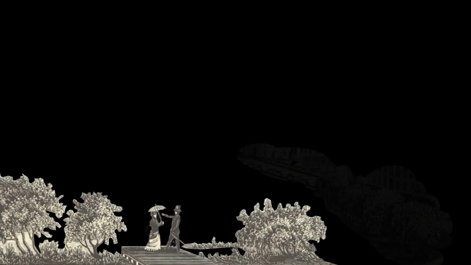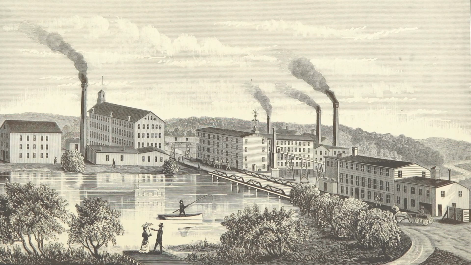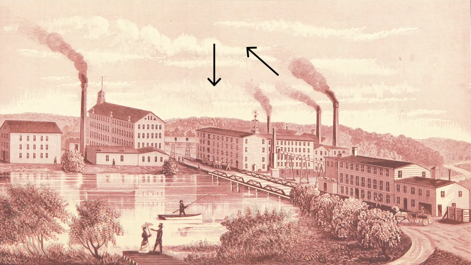However, with the advent of the Industrial Revolution in the late 1700s, humans began the large-scale burning of fossil fuels, which, as a byproduct, has significantly raised the concentration of greenhouse gases in the atmosphere. This means that now, when the Earth emits electromagnetic radiation towards space, more of that radiation is being absorbed by greenhouse gases and then re-emitted back towards the surface. In turn, this leads to a gradual warming of the Earth's surface.